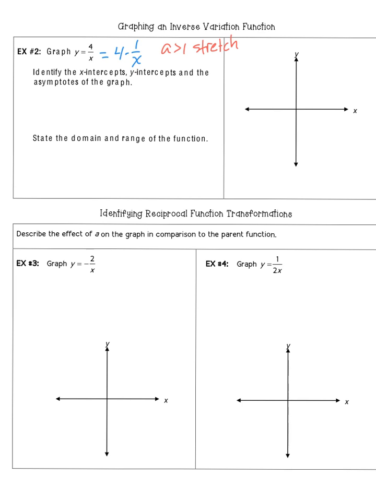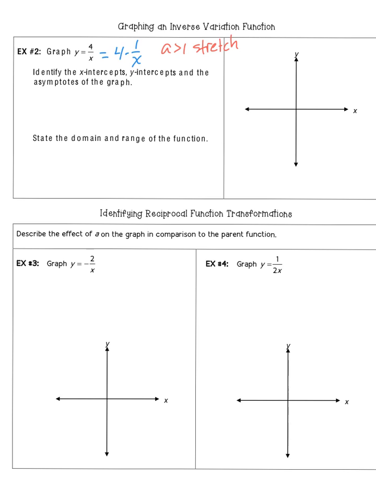So when we have a stretch, that means that the branches that we had here and here, they're still going to be there because there's no reflection, but a stretch means we're going to pull them away from the origin. So you're going to see them pulling away from the origin. So I'm going to plot this function first, and then I'm going to plot the parent function in there so you can see that this is actually stretched away from the origin. So since there's no right, left, or up, down movement, nothing's happening to x, nothing's happening outside of here, our vertical and horizontal axes have stayed the same.